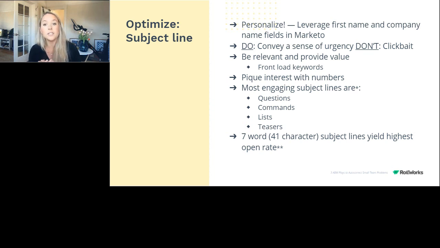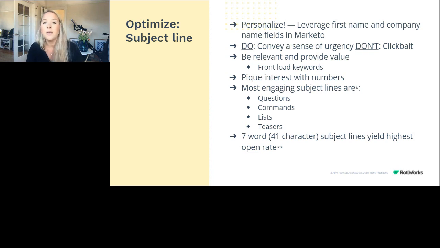And this is a balance for a lot of marketers. Urgency is super important. You want people to feel like they need this now. Why should they open it? But we like to suggest avoiding clickbait. For a lot of people, we know this means saying things like "free" or being extremely spammy. Not only will that sometimes affect deliverability, but just being honest with your audience, they want to be talked to in a real way, not super salesy.